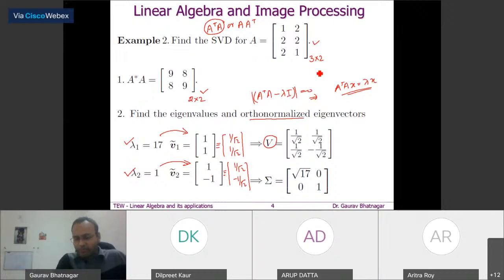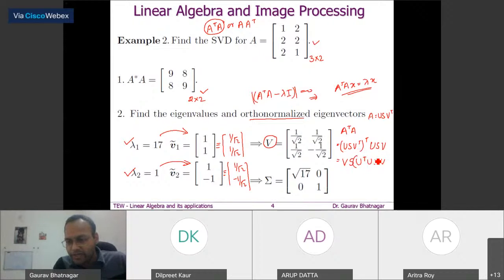Let me give a very quick proof of the same if you want to know. So I am looking for A transpose A. Let me say that A is equal to U S V transpose, this is the SVD of it. So I am going to get A transpose A as nothing but U S V transpose whole transpose times U S V transpose. Then I know that (A B) whole transpose is nothing but B transpose A transpose. So I'm going to get V S, because it's a diagonal matrix, so the transpose of S is going to be S only, then U transpose U S V transpose.